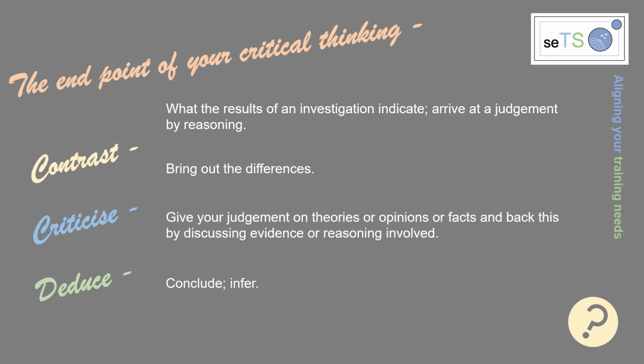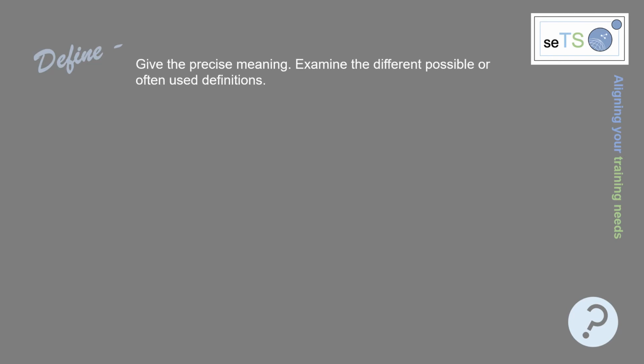Deduce. To conclude, infer. So arrive at a fact or a conclusion by reasoning. Draw as a logical conclusion. So to derive as a conclusion from something known or assumed. Define. Give the precise meaning. Examine the different possible or often used definitions. What exactly does it mean? Demonstrate. Show clearly by giving proof or evidence.